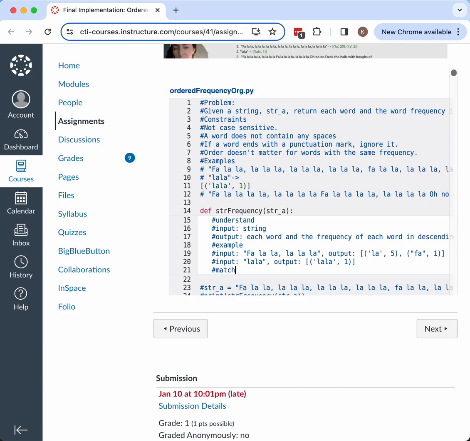So in terms of matching, I think I have seen similar problems before, looking at the frequency of words, iterating through strings, using lists.